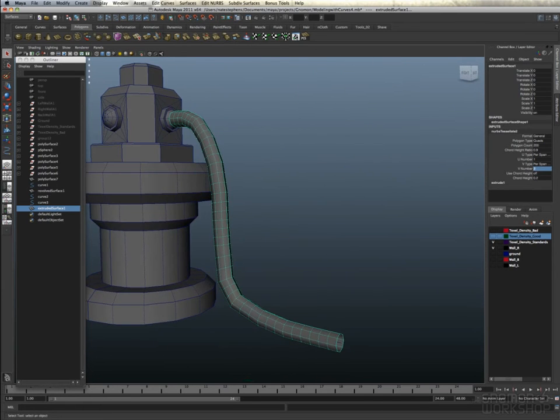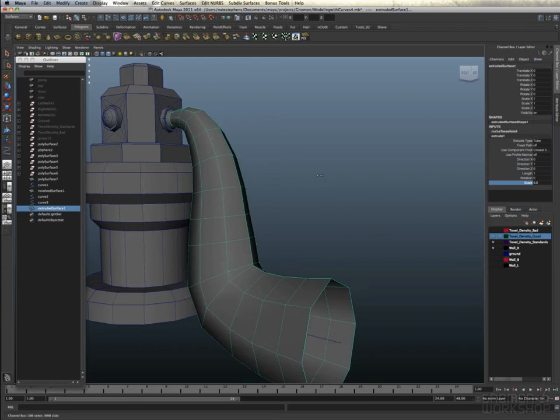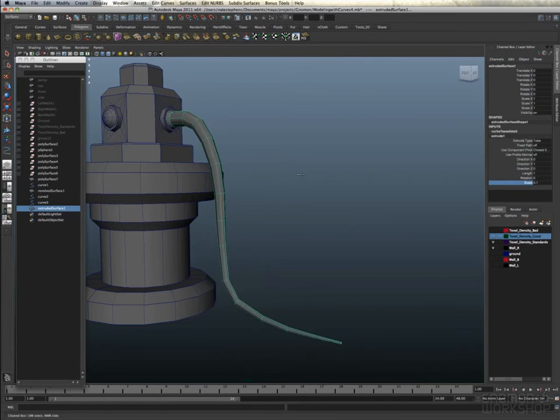Because I am having some issues with this piece. I feel like it's not smooth enough. It's a little bit chunky in spots. But at this point I'm not too concerned. I know that we can fix that later. But before we do that, I wanted to show you some of the other things we can do in the channel box. For example, we can scale our extrusion.